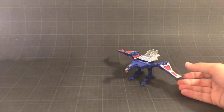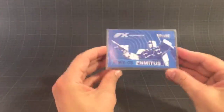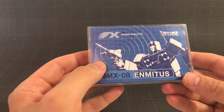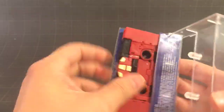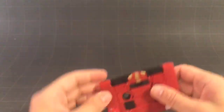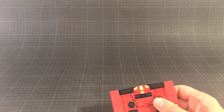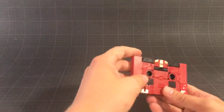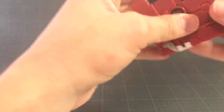Okay, next is ENMITUS. So this is the third Toronto exclusive we had. You can find them in different shops, I think. I remember Planet Steel Express got some in stock.